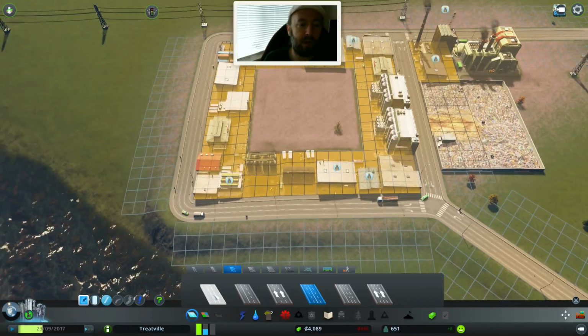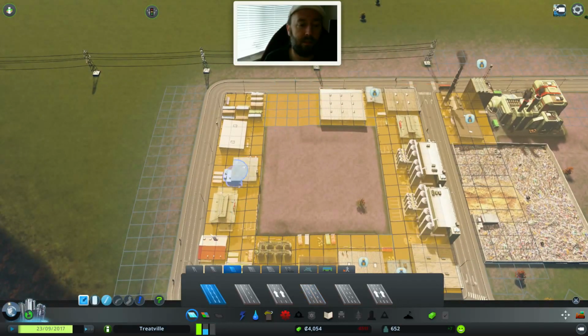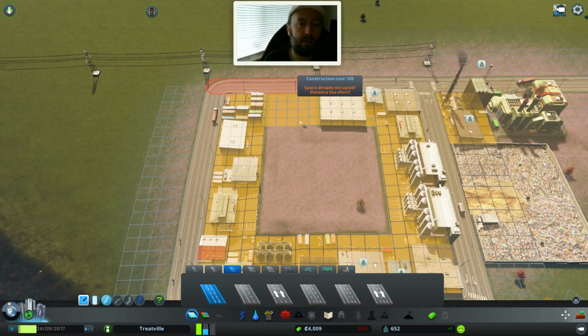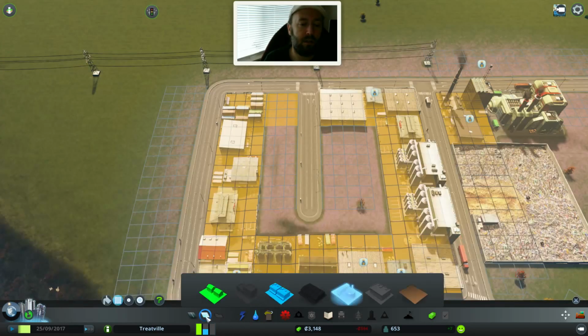This looks like we could utilize this space a little bit better. I'm going to try that. Let's put that road here. Just a dead-end road that goes in there just to get this area covered, make sure that there's water there, which there is.